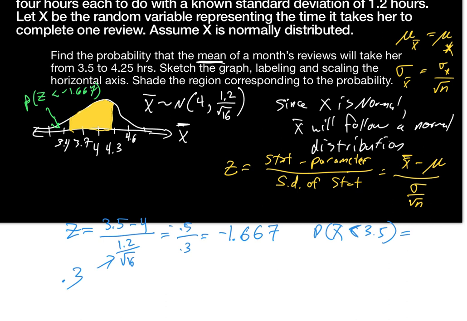I'm talking and pausing so that you can be calculating that for me and then shouting out a number. What is that number? 0.0477. This is that area. 0.0477 or 4.77% chance. And then this area is the probability that Z is greater than, now I have to find the other Z value.